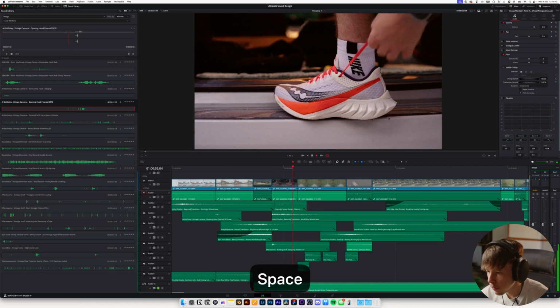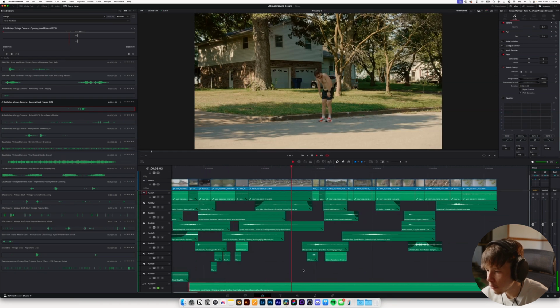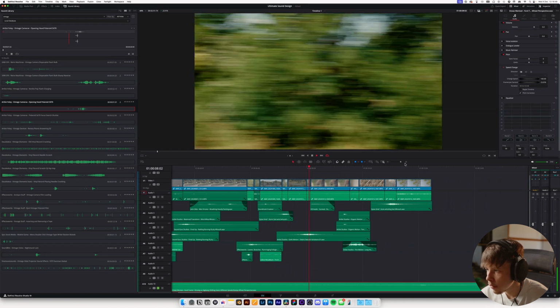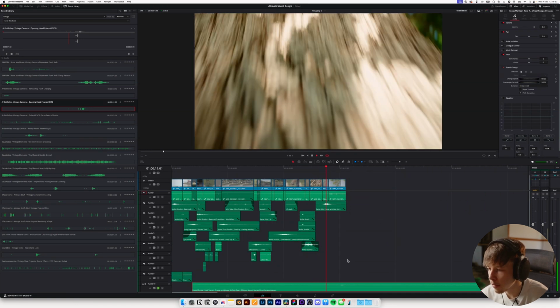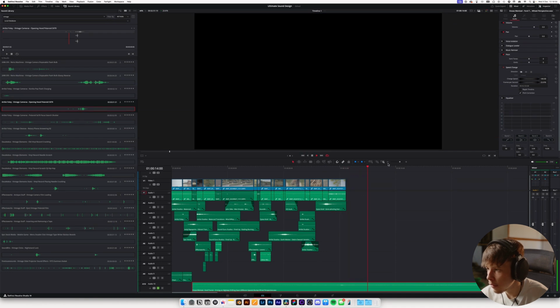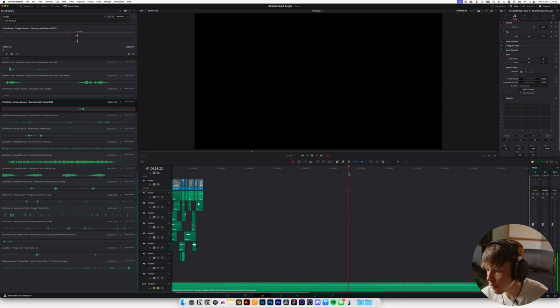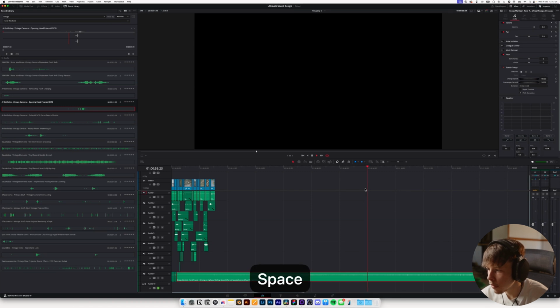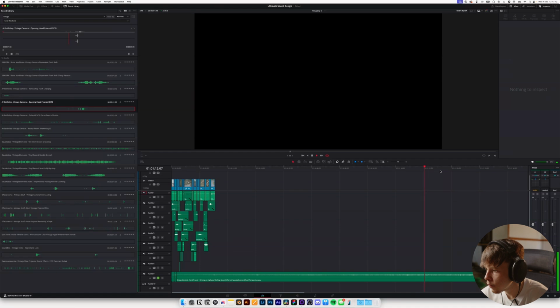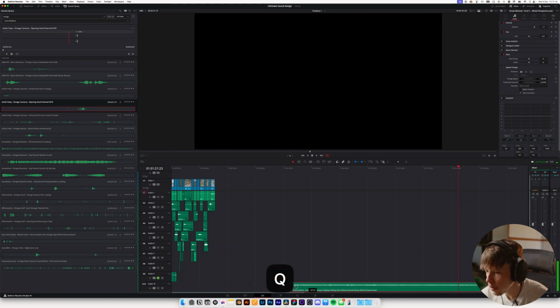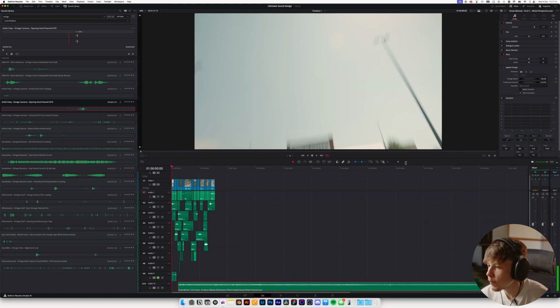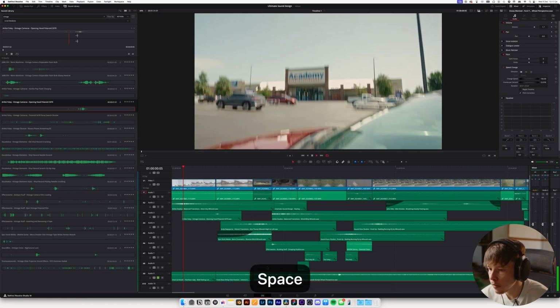Let's solo this. Trying to find a good spot here. It's also only in one ear, so I'm going to change the track type to mono here and just move this up. And of course solo the right track, that'd be great. I like that little bit of texture in there, so I'm going to steal that bit and let's place this in the right spot here, boom.